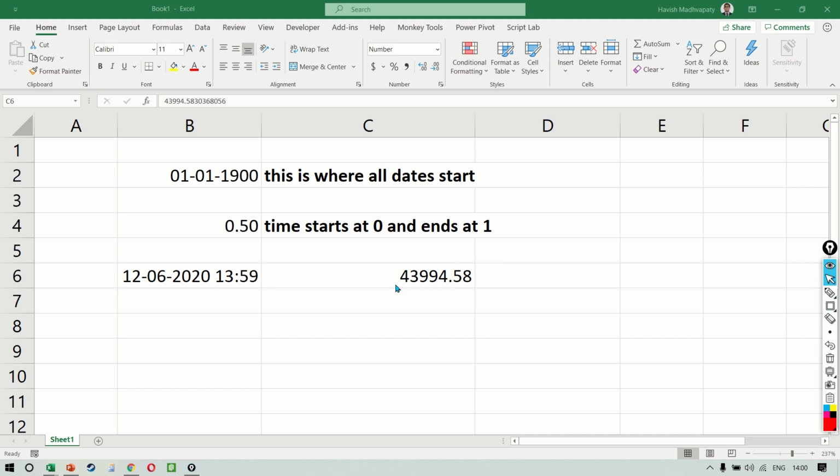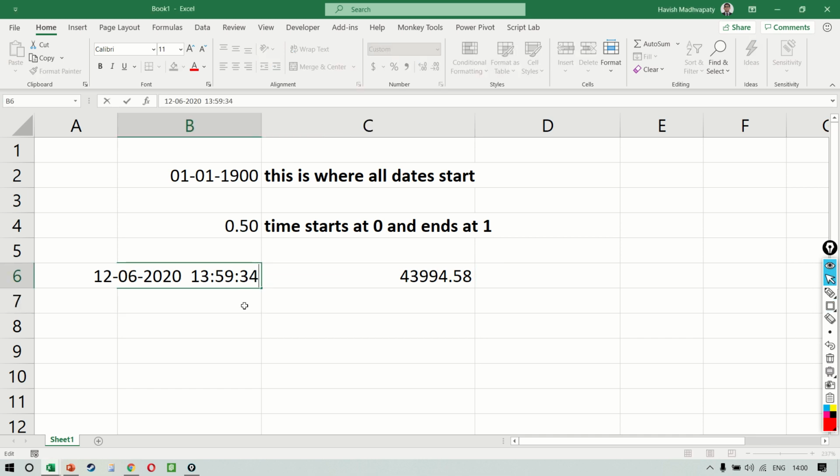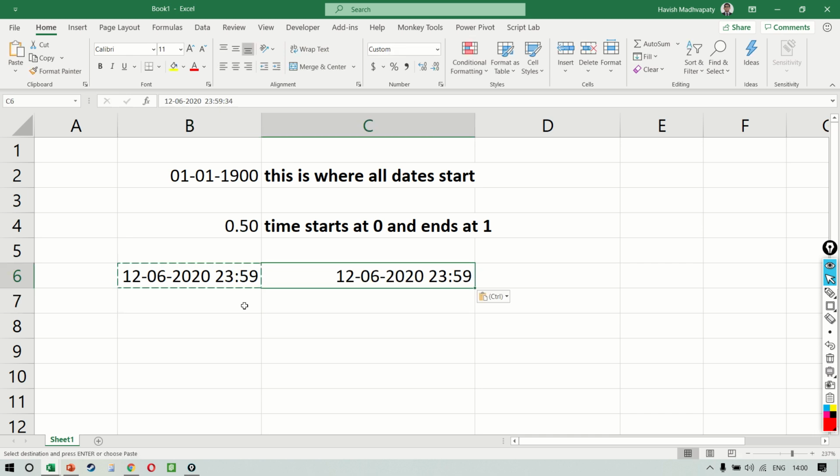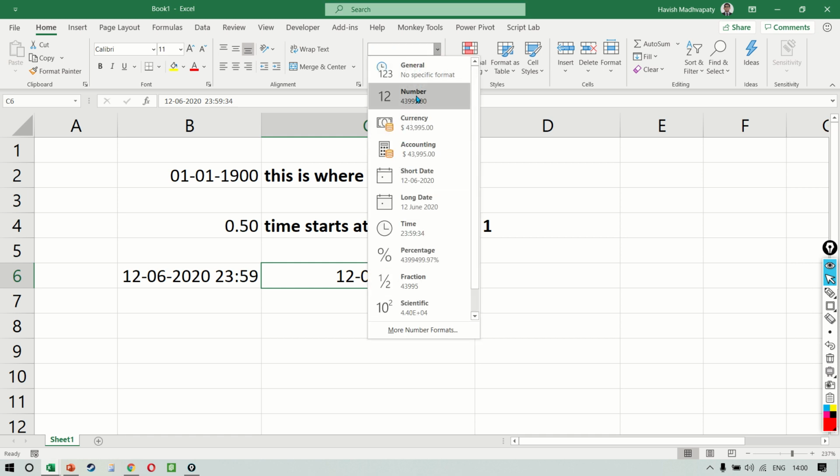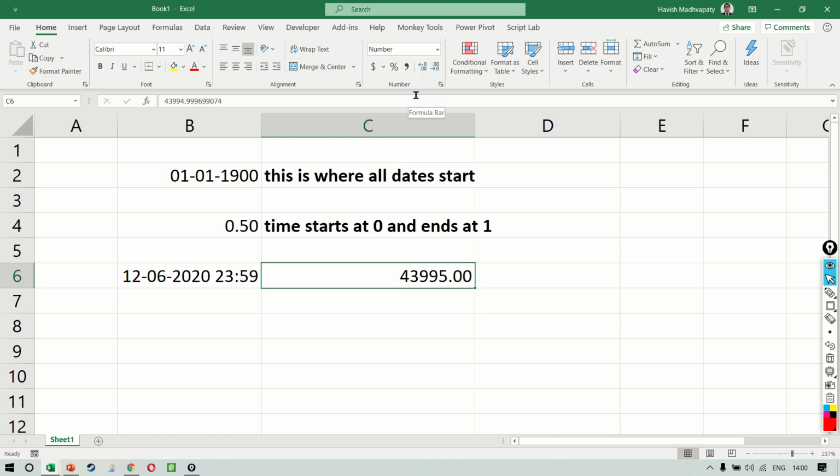Let's see how that works. So if I come back here and I change it to, let's say, 23:59, if we convert this into a number, it becomes 43995.00. If you increase the number of decimals, you would notice that it's not actually 00, it's a number slightly lesser than that.